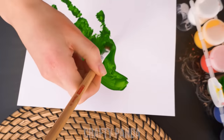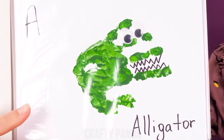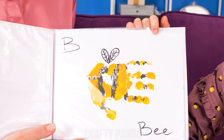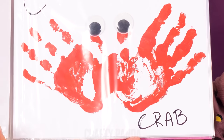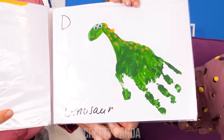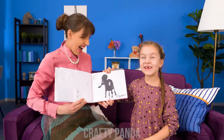And then, you just add the part that you need. Whoa! Let's see how this turns out. A is for alligator. B is for bee. And C is for crab. Then D is for dinosaur. And E is for elephant. Wow! I love it!